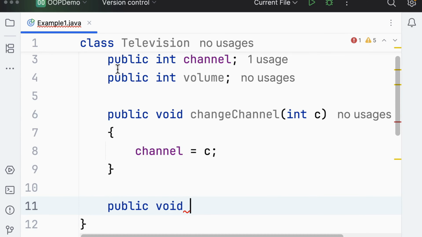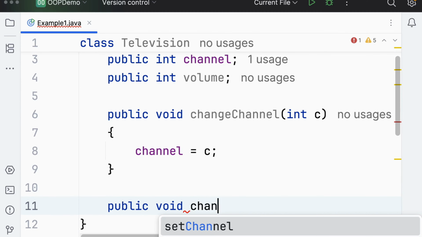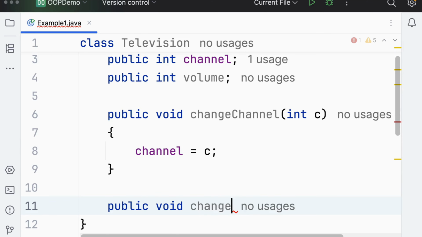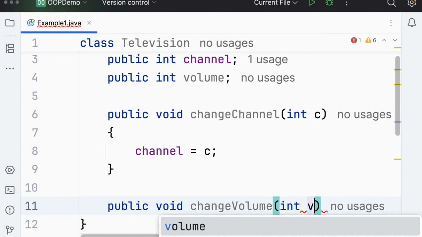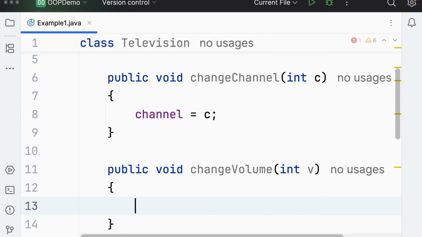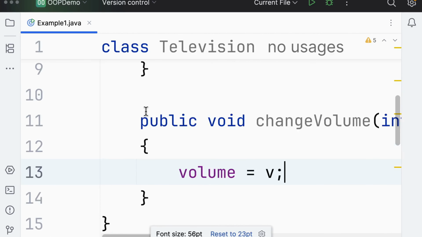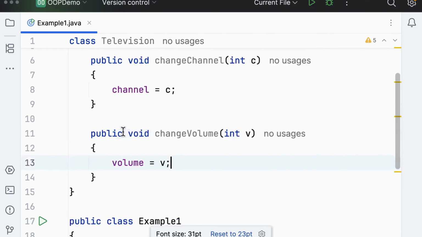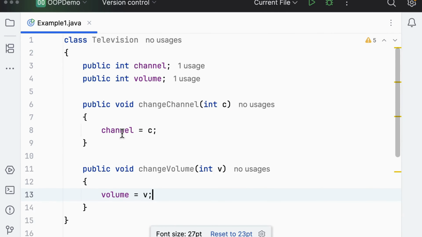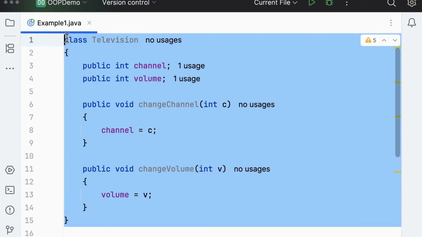In the same way, I will write the function for changing the volume. This method is again going to accept some volume value and change the object's volume to the new volume. Yes, this is the real world representation of a television class inside a Java program.